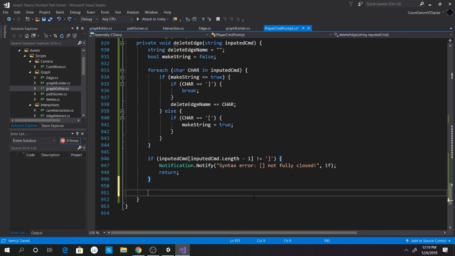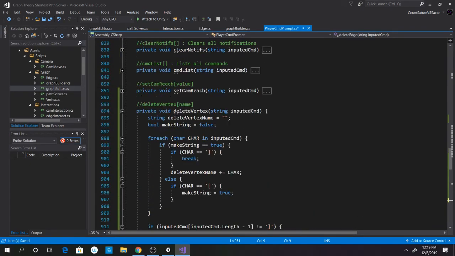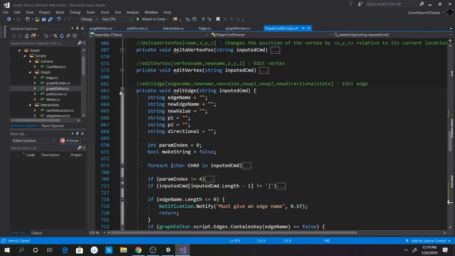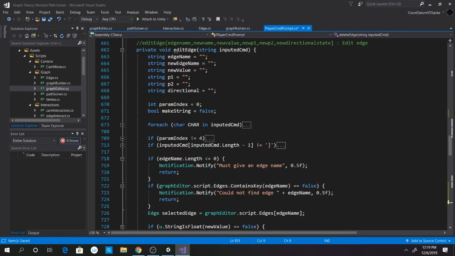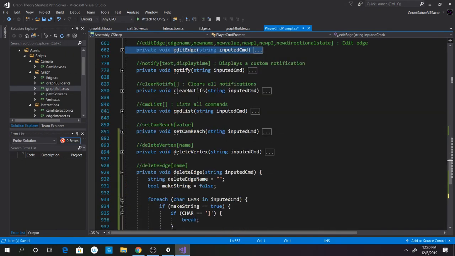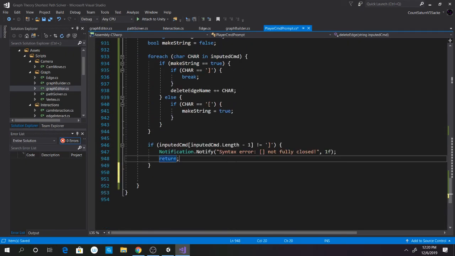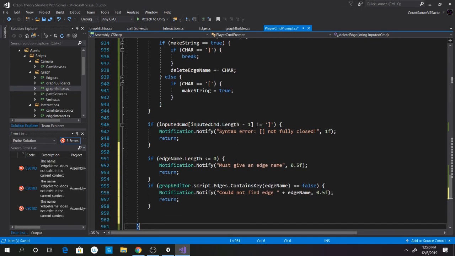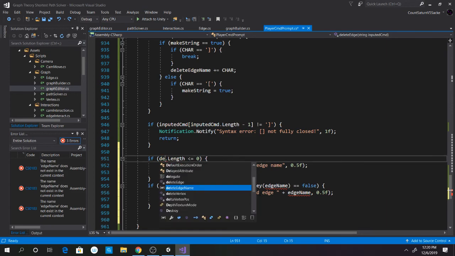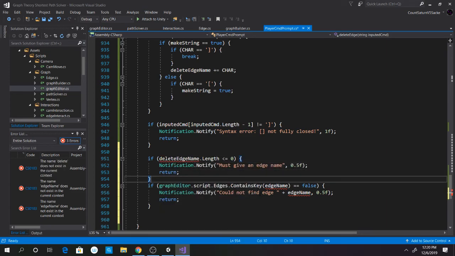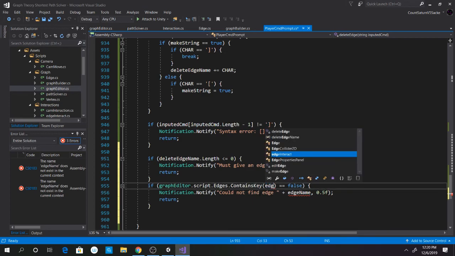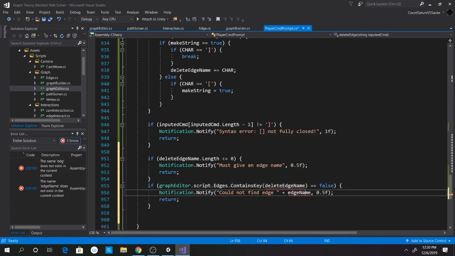Put it right there. And I'm going to refer to the edit edge for the other two. So we're basically going to copy paste these, because let's face it, it's basically the same thing. Script is honestly very repetitive. The only thing is that we just need to replace the edge name with deleteEdgeName like this. DeleteEdgeName, and lastly deleteEdgeName. So yeah, that took care of those two right away.